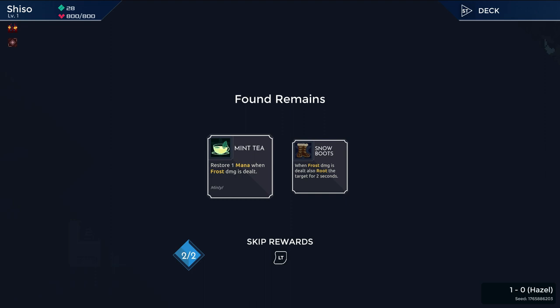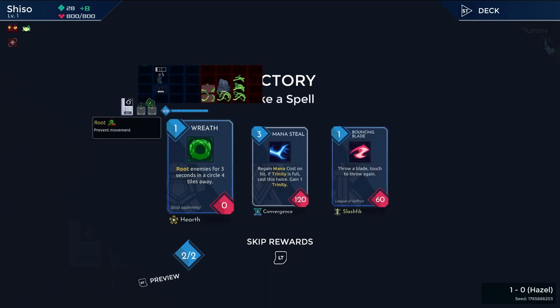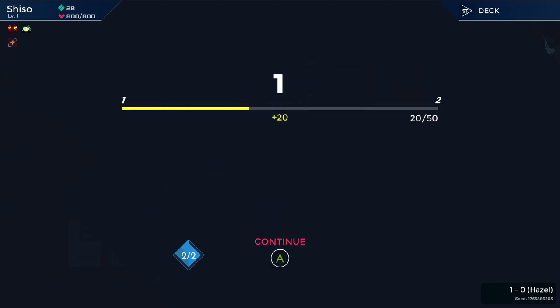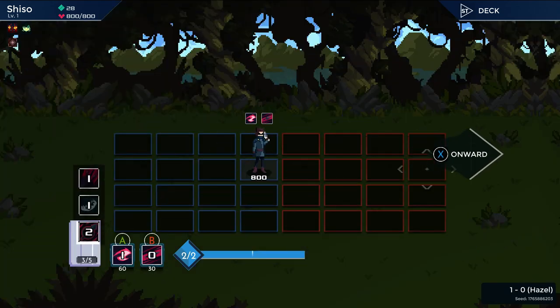Exploding enemies sounds fun. Both of these seem useless. I almost want to skip. I'm not gonna do frost damage. I guess I'll get mint tea just to get it out of the relic pool. Yeah, bouncing blade's probably fine. Synergizes well with our root.